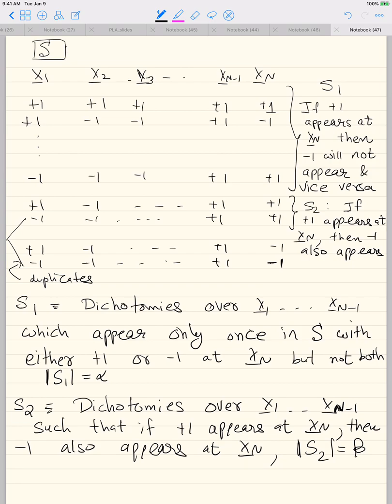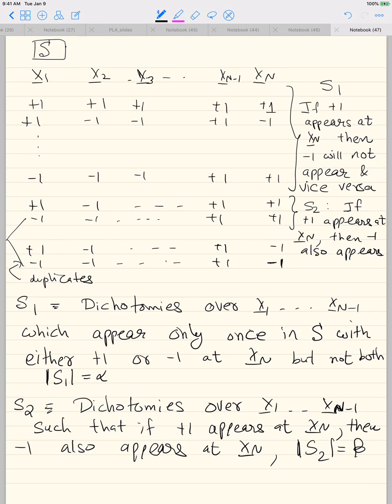Yeah, I see some people nodding no. Anyone explain why? Why is it that if we have a vector here, it cannot appear in, yeah? So if it's in S2, that means it exists with a +1 in the last column and a -1 in the last column, which implies that it is not. Exactly, that's it. So that's just excellent.